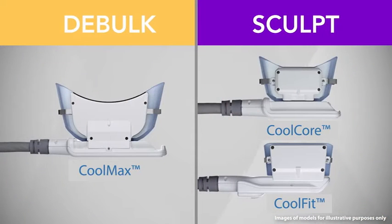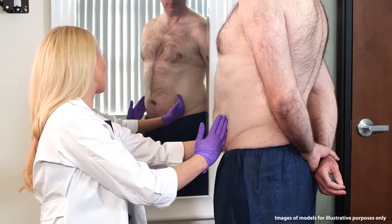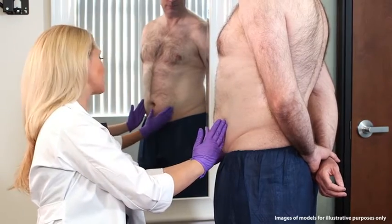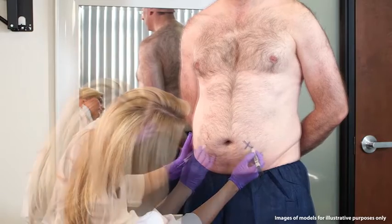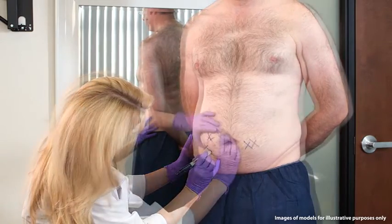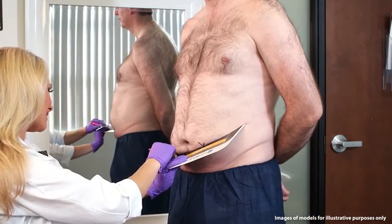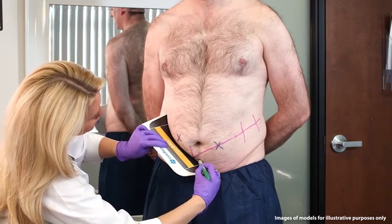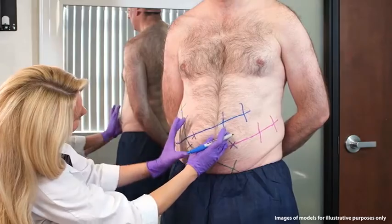The CoolMax, CoolCore, and CoolFit applicators are preferred for treatment of the abdomen. When marking the patient, remember to look for the natural shape of the body. Identify where you will debulk versus sculpt. Mark the peaks of the abdomen with an X. Find the natural orientation. Center the template over the peak of the bulge. Mark the treatment area using different color pens. Take a step back to confirm full coverage.